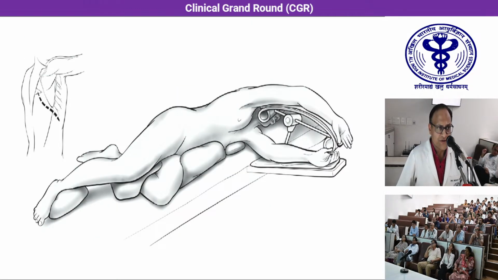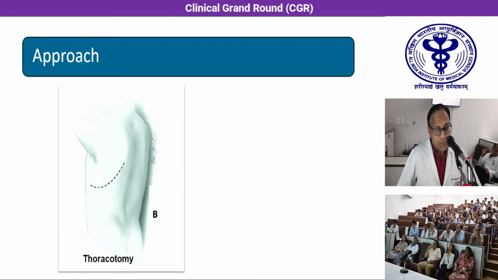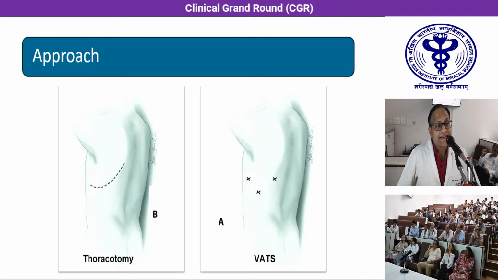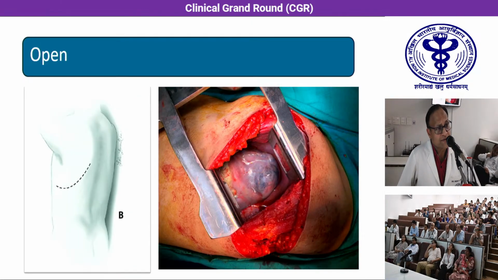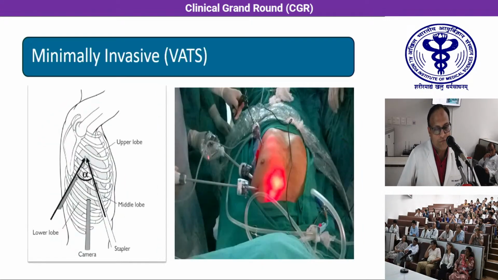This is how the patient goes on the operating table, in a dead lateral position. And we have the approach of open surgery where we make an incision, called a traditional thoracotomy, or else it may be by small incisions, like minimal access surgery, which we call video assisted thoracic surgery. This is how it looks in case of open thoracotomy. It's a big incision. We put in a chest wall retractor and we can go inside, deflate, create space and work. While in case of VATS, we make small incisions, the camera port goes inside, the working port goes inside, and then deflation definitely is required, but this is achievable.